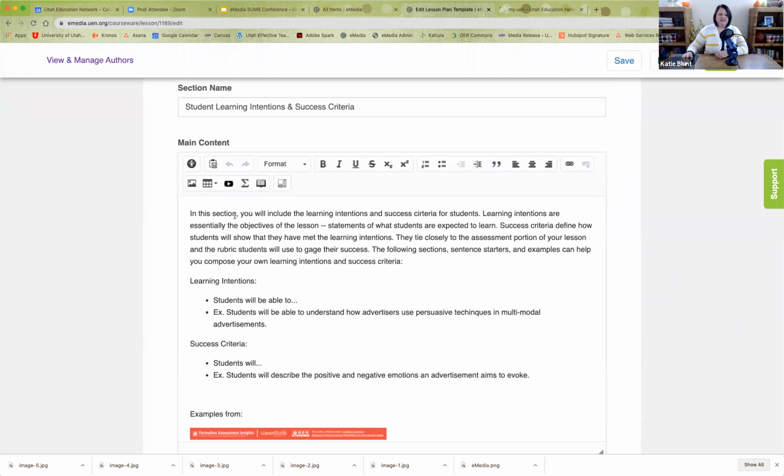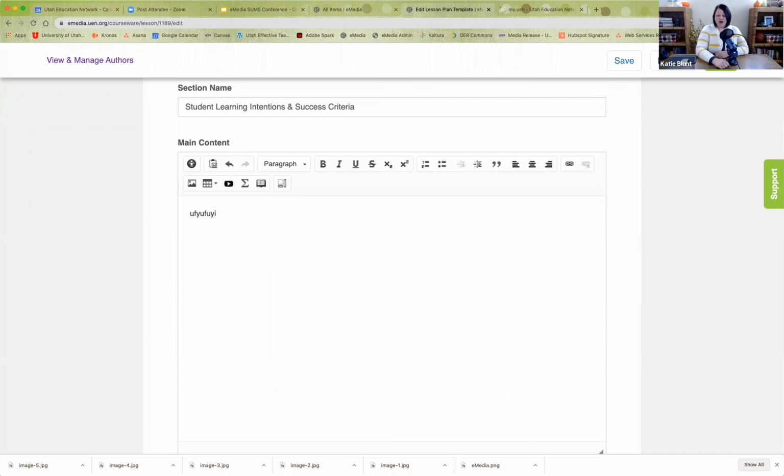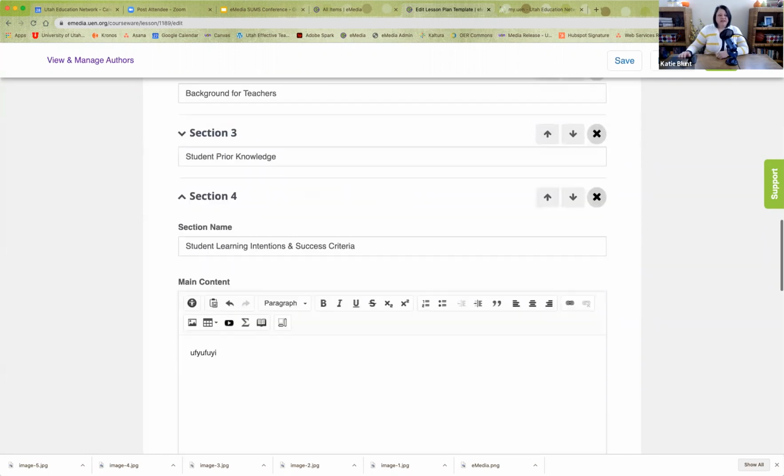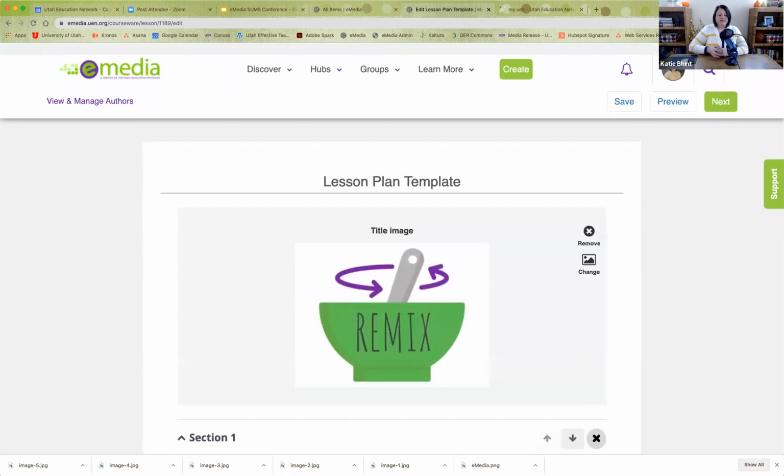Well, what are they? This gives a little explanation, and then I can just highlight it all and replace it with my own text, my own learning intentions and success criteria. So the whole idea here is that this template would explain what components we want in a good lesson, and then teachers can use that.